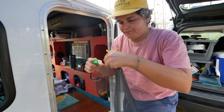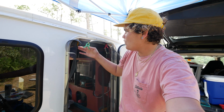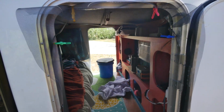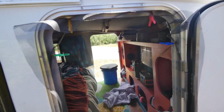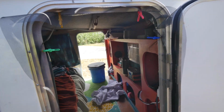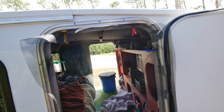Let's try her out. Looks good to me. That really couldn't be any easier, so hopefully that'll help us at night. I'm so impressed. This idea Julieta had just came to her and she made it work. It's really ugly, but you know what, who cares? We don't care about that right now. We're just trying to keep those mosquitoes out of here. Yeah, but for now, this is an amazing temporary fix.